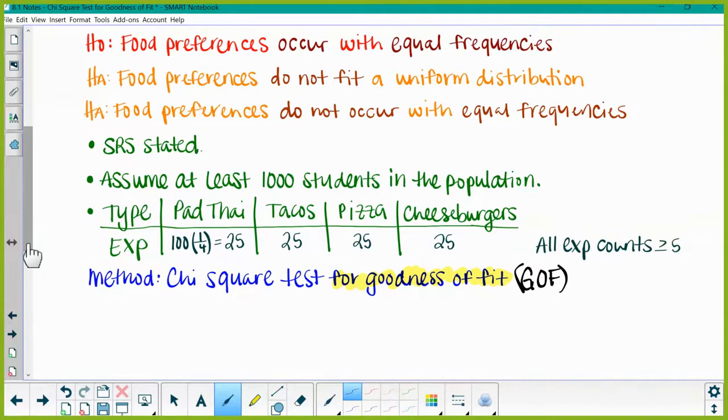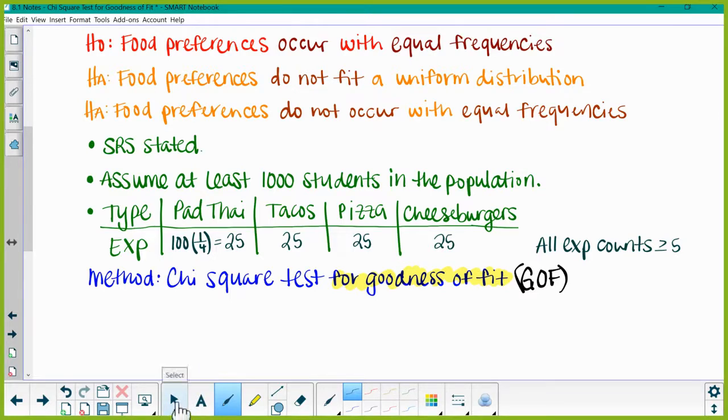So we have all of the work leading up to the test statistic. Now we have to actually go in and calculate the chi-squared value and the p-value. Now again, you could go through the summation formula. I do think it's a little time consuming, so this is one where I go straight to the calculator.